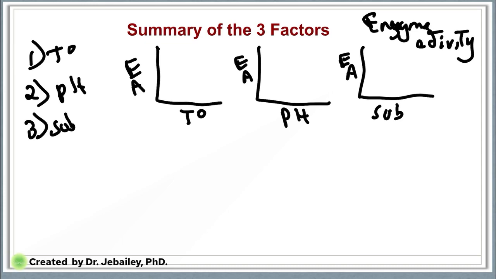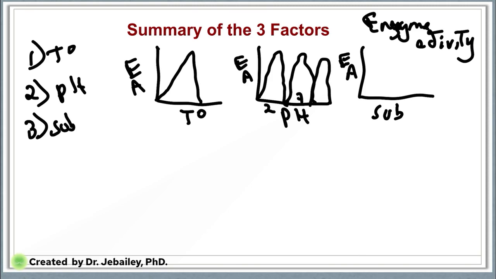activity. The graph will be something going up like a mountain and then I drop. This one, you have to show different pHs, like one here, and you can see a pH of 2, and then you have one going like this, a pH of 7, and you can have one going down like this, pH of 9. And this one, it'll be going up, and then it goes straight line. So these are the three graphs. Each one represents something. You can get points for drawing these graphs.